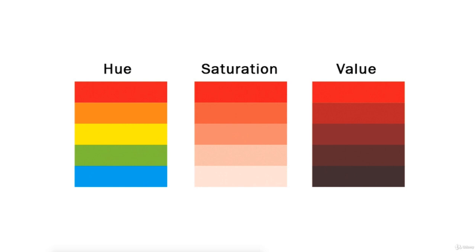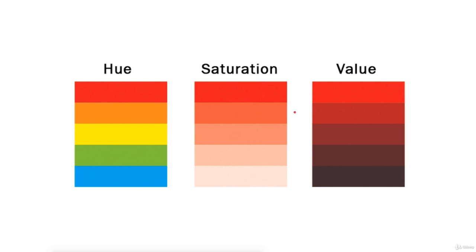And these 3 things are hue, saturation, and value. So hue is basically the selection of the color, so what color you're using. Once you have that selected, you can then adjust the saturation and the value. You'll see that we are adjusting the red color throughout this. So we've selected the red for our hue, and saturation is simply the intensity, whether it's subtle or vibrant. So here we have a very vibrant, and this would be subtle.